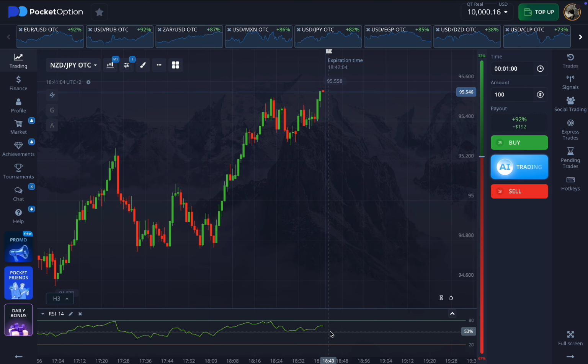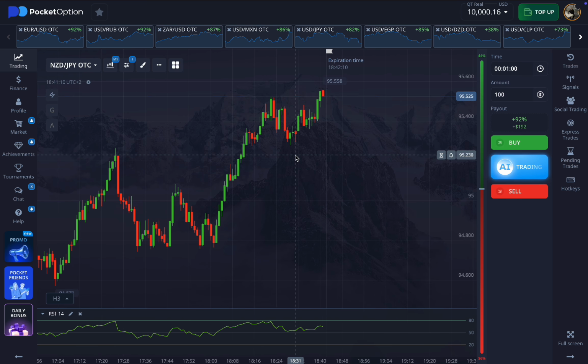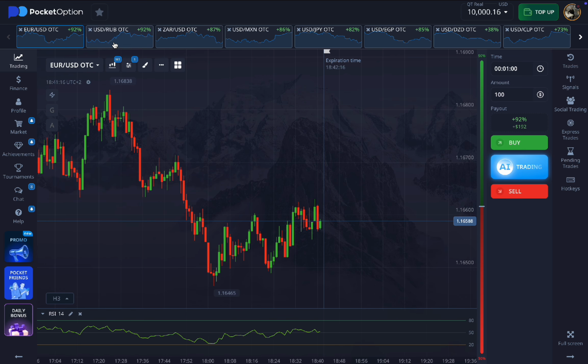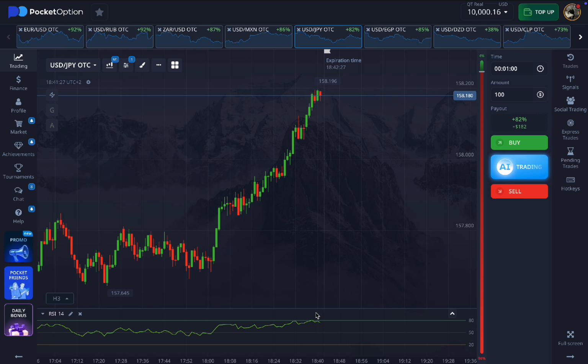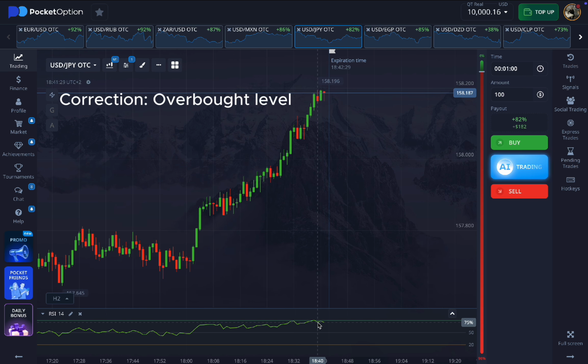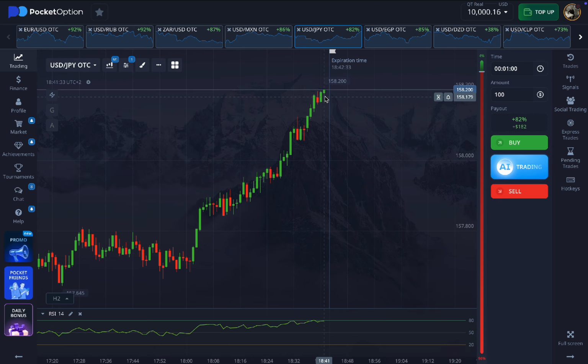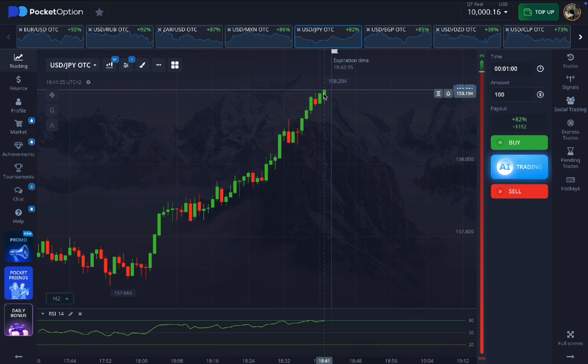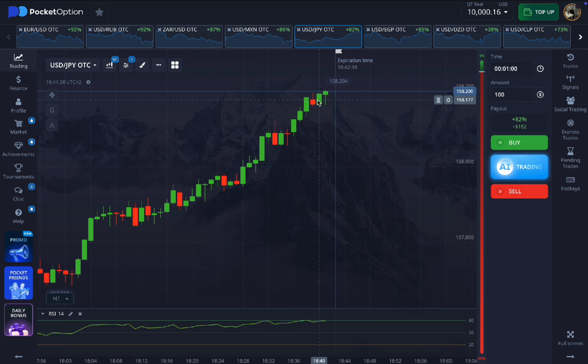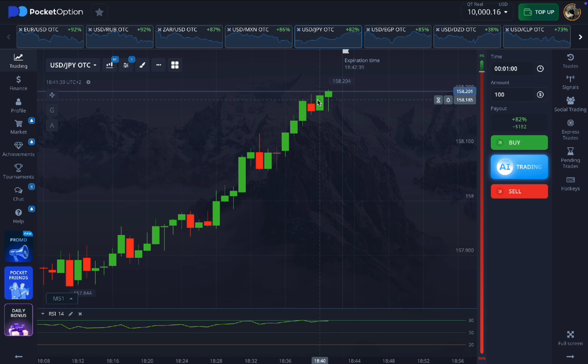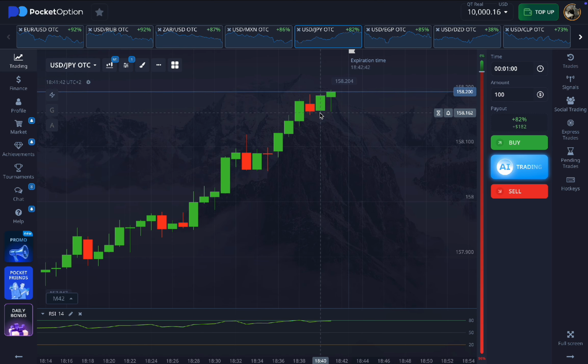Here, since the price is still quite a bit further from the overbought level, we won't open any trades at this time, so we need to quickly switch to another currency pair and open our first trade right there. Let us take a moment to search for such a moment, and right here we have found our very first good opportunity. We can clearly see that the price is sitting directly within the oversold zone, so let's prepare to open our first trade to go down after this current candle closes. Now we will wait for this candle to close and then we'll open our first trade.